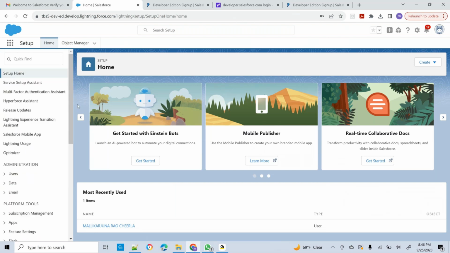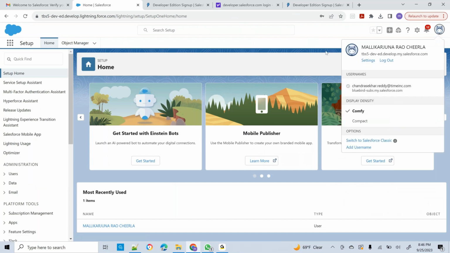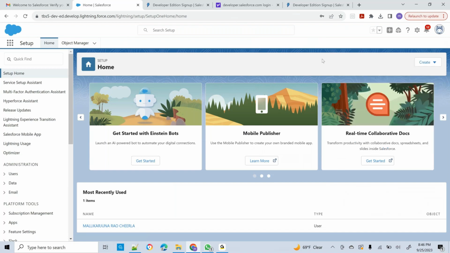Okay. So in this org, because you have created this environment, you will be the owner and you will be the system admin for this. Okay. Now we'll see one by one. Don't worry. First thing, let us look at this as an end user. So how does it look for an end user?